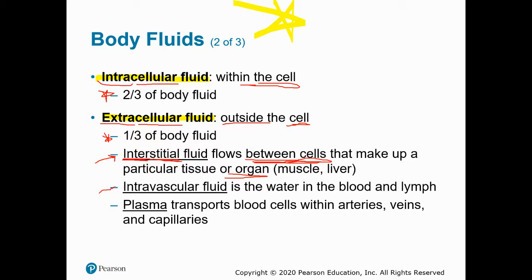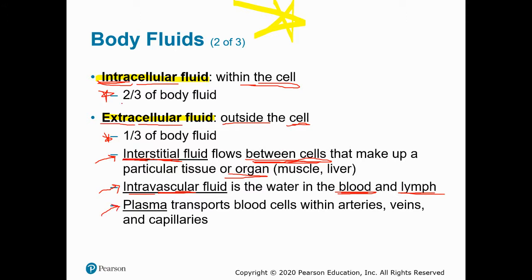And then we can say that extracellular fluid could be intravascular fluid. So again, just look at what that word means. Same as we saw up here, intra, meaning inside of, but it's not intracellular, it's intravascular. So it's fluid that is inside of some sort of vessel, right? In this case, the 2 major vessels in our bodies are blood vessels and lymph vessels. So intravascular is fluid that's inside of either a blood vessel or a lymph vessel.